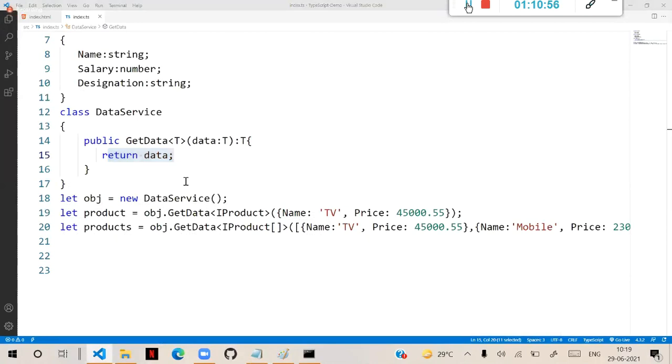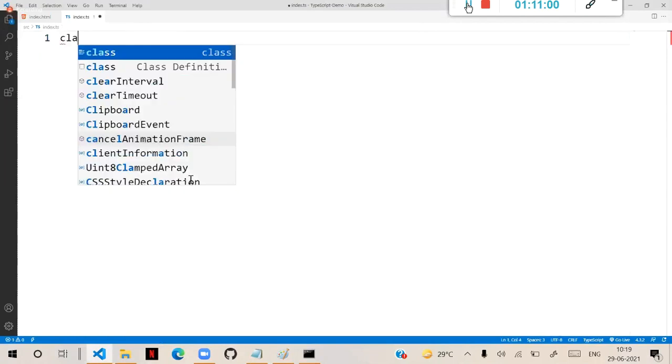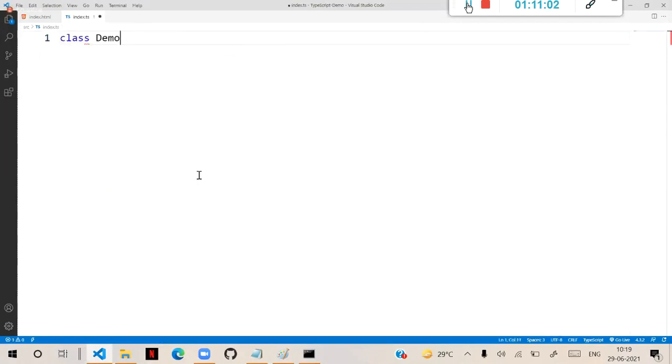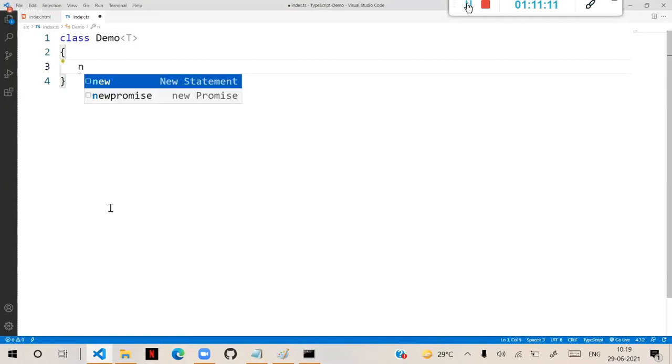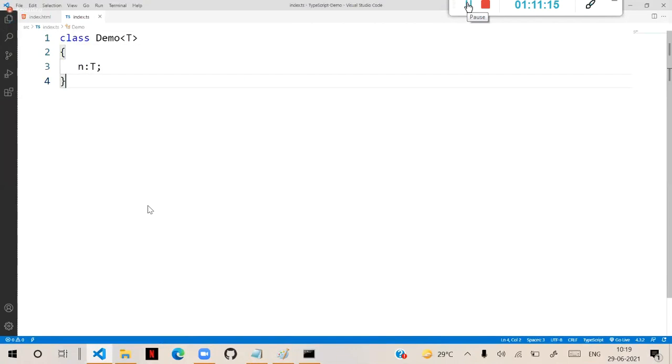That means now a class can be generic. A class can be generic. Suppose we have a class. If a class is generic, the members in the class can be of that particular generic type. Now, what is the purpose of generic?